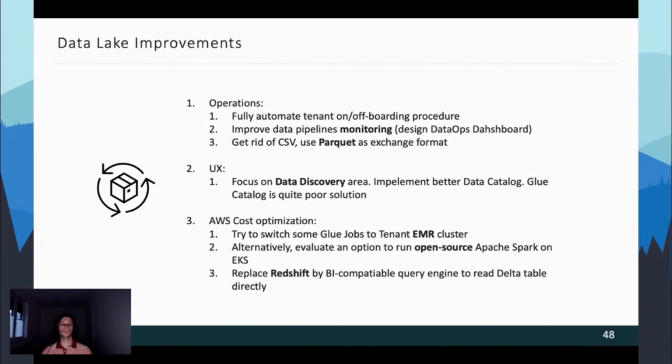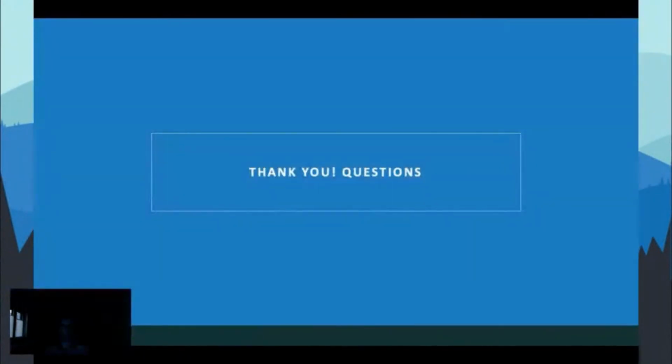The idea is to try to find another BI-compatible tool, or maybe some connector in the middle which would simulate Redshift. That would allow us to get rid of Redshift completely, and would also reduce the cost significantly. That's the main improvement. So I think that's it from my side, and thank you for your attention.